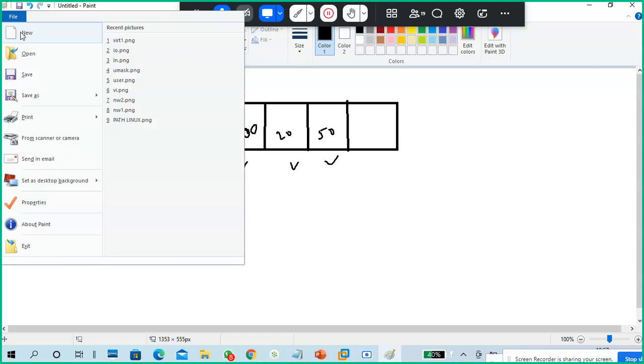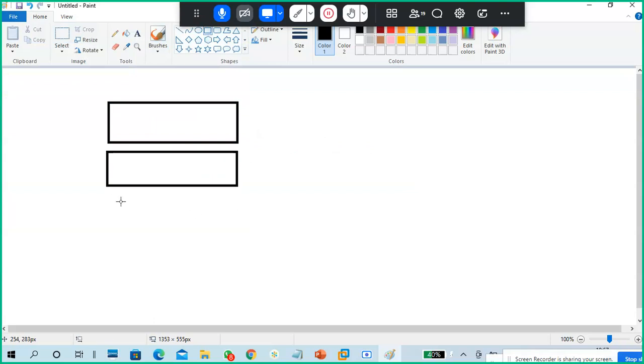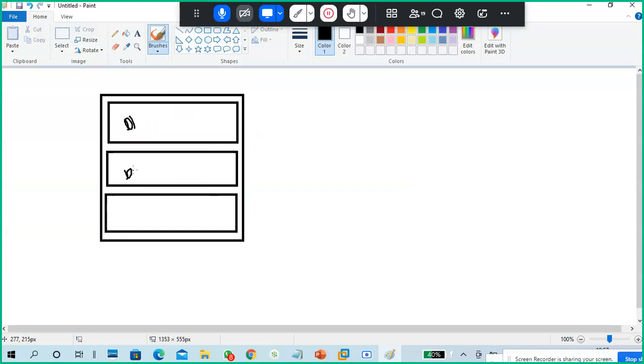Also, we can add disks together and create a single volume. Create a single volume. What is this concept? We already know it.